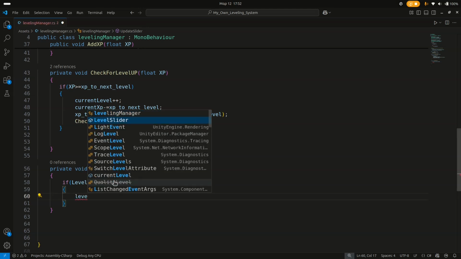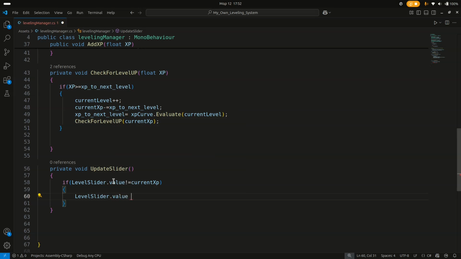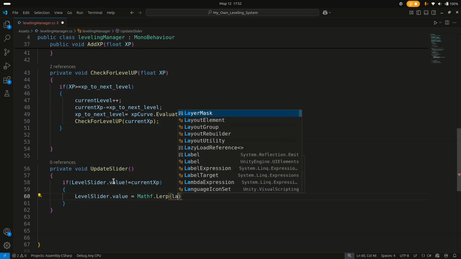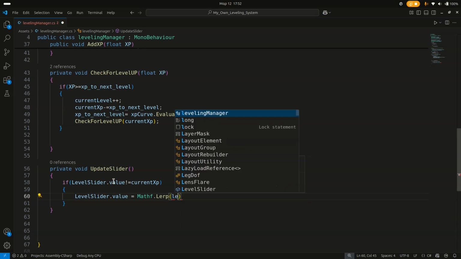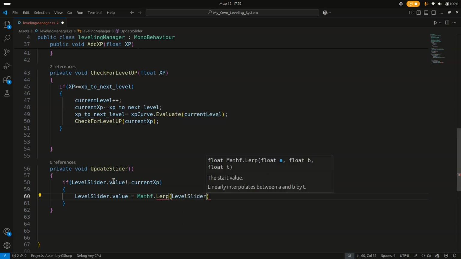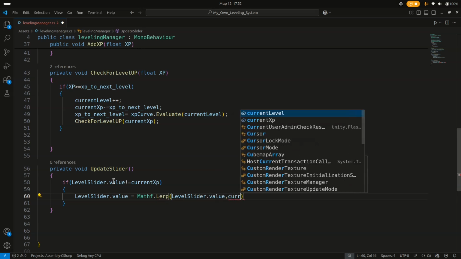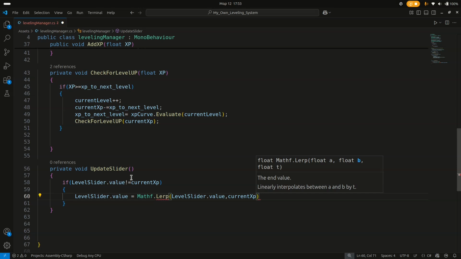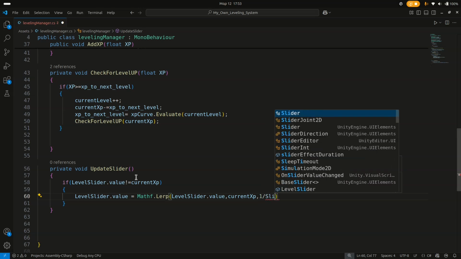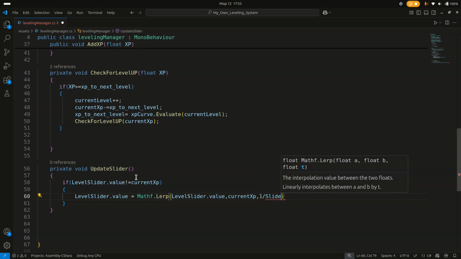So level slider dot value equals Mathf dot Lerp, and we're gonna lerp the level slider dot value to the current XP, and we're gonna interpolate these by 1 divided by slider effect duration.